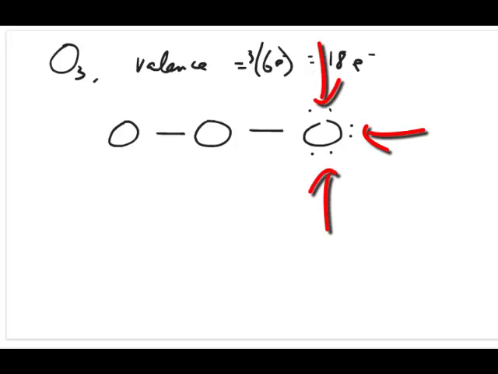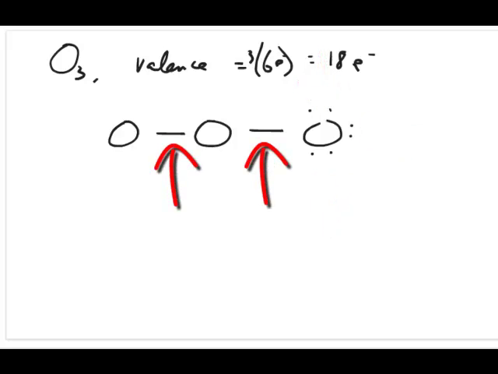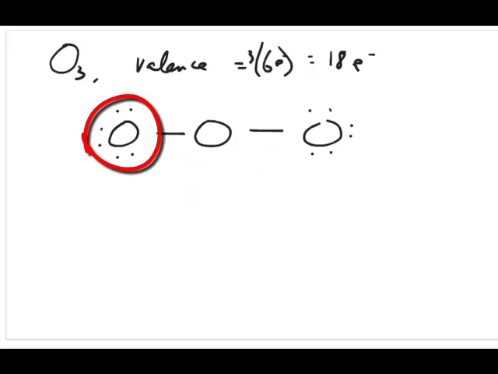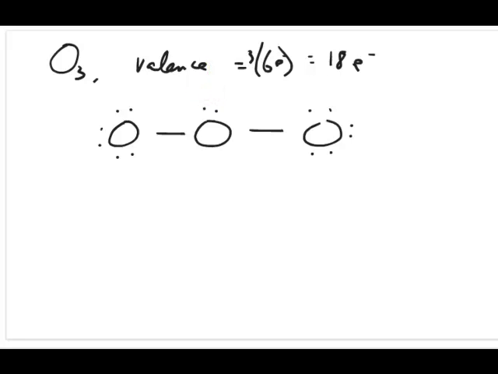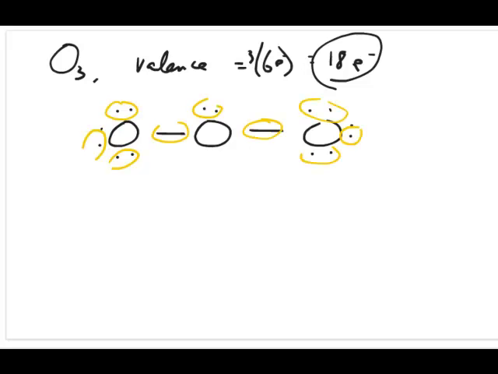So I put 1, 2, 3 pairs already, and then I have another 2, so 10 electrons are already placed. I can put another 6 right here, and that means I only have a pair left, which is this right there. Remember, the first thing you have to do is place all the valence electrons — you can't exceed the number of valence electrons in your total. So if you count here, you have 18: 1, 2, 3, 4, 5, 6, 7, 8, and 9, which is 18 pairs total.